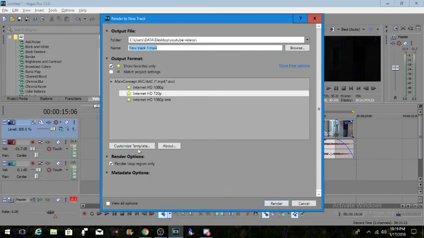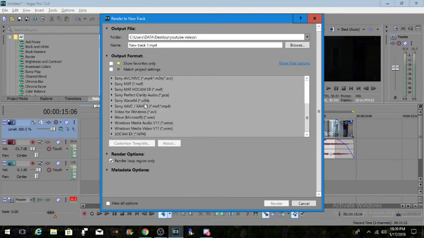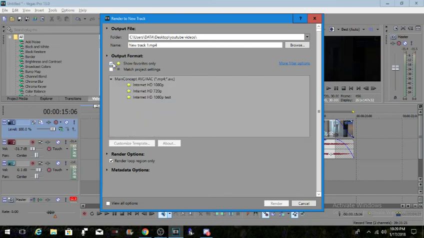It will bring up this page. Now, you can name it whatever you want, but to render it properly, let's go to match project settings. Don't worry about that. What you want to do is come down to, which one was it? Main concept, was it main concept 1 or 2?